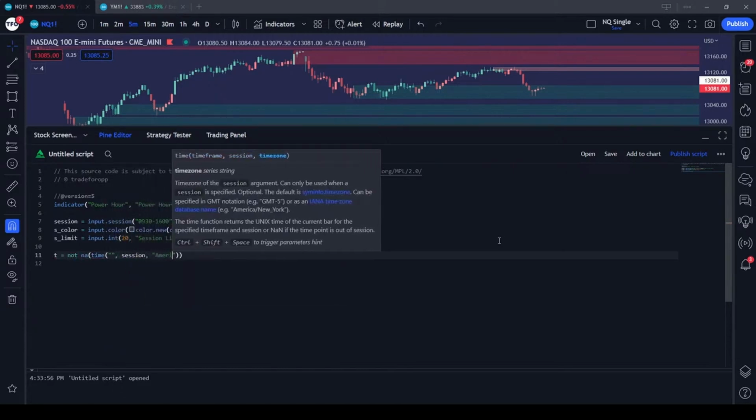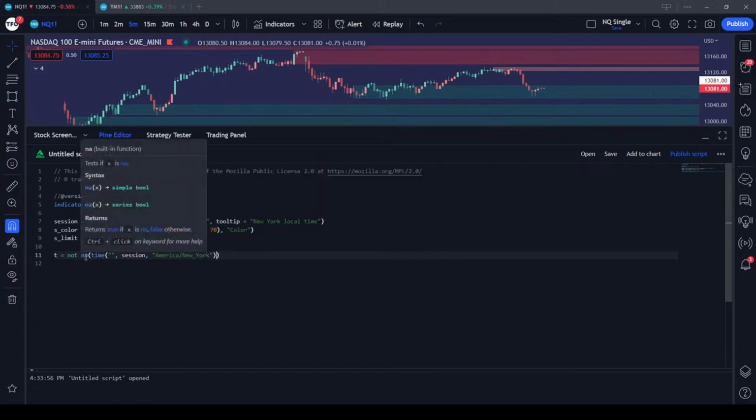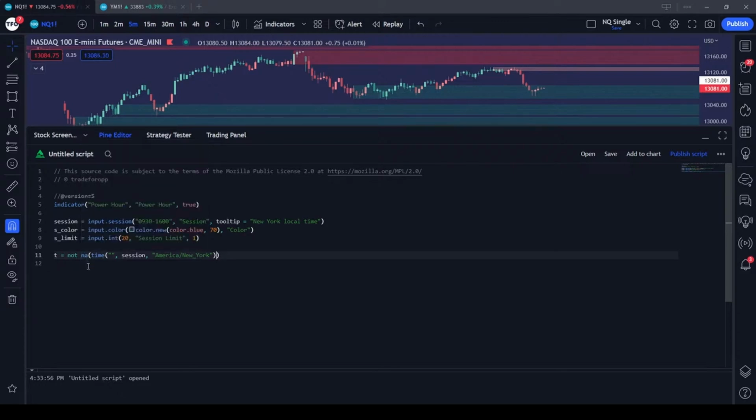Session, time zone, America, New York. I'm going to explain this in a sec. So this na function, I consider it like if something is na, then it's basically empty. So we're checking that this time value is not empty, basically checking this first parameter.